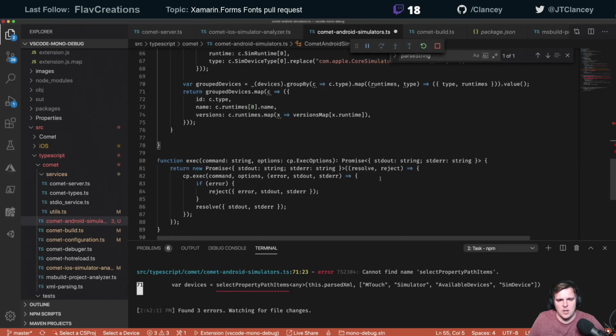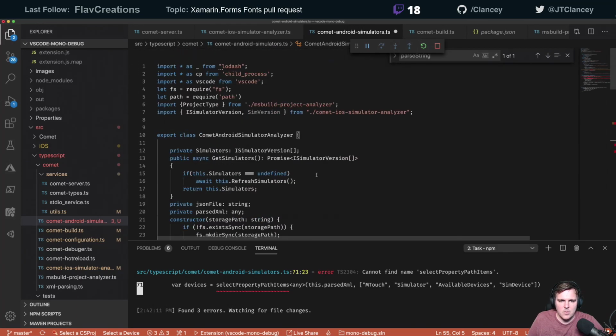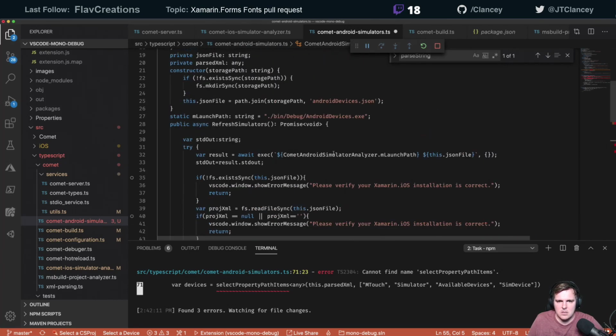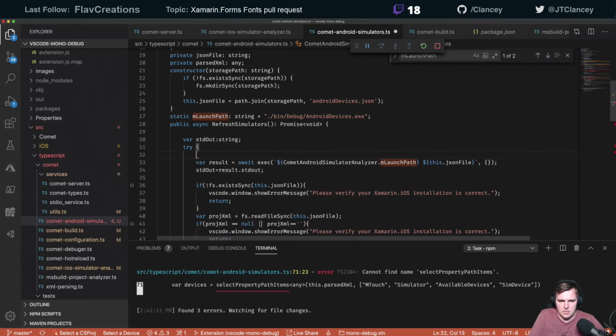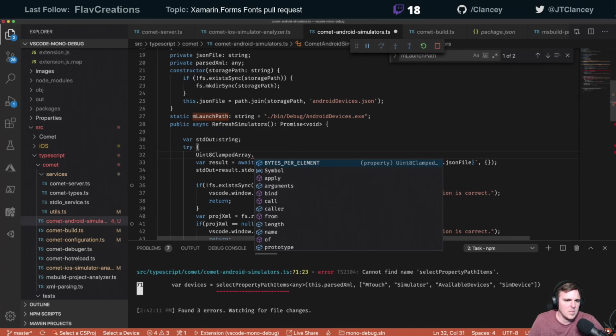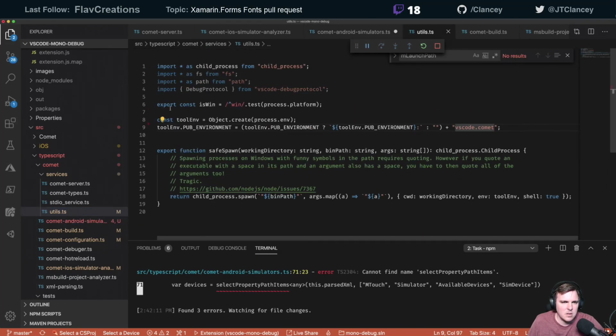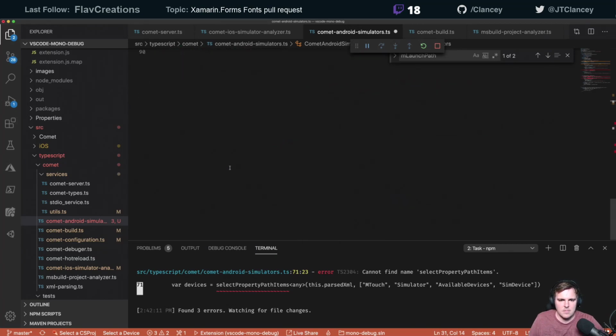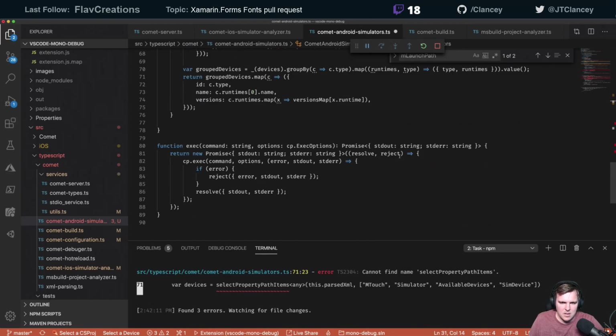The execute command is how we're going to launch out and tell this thing to run. And we're going to need to do a thing. If Windows, we're going to have to do mono, else not. And that is wherever this thing is. All right. Actually, on that util, is that public? Yeah. Okay. So util, actually, I can do that in that exec. So in this exec, I can say command options. Here we go.